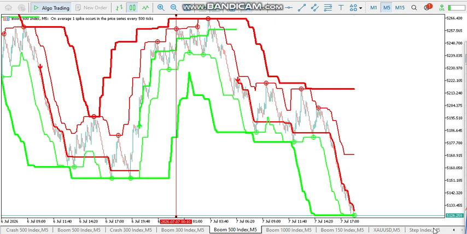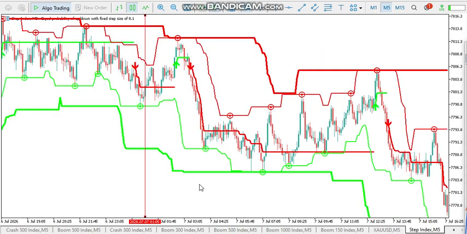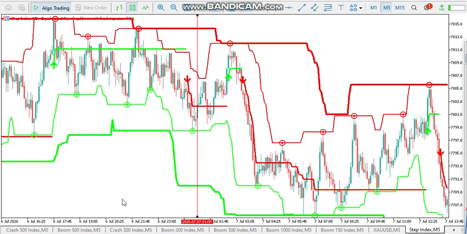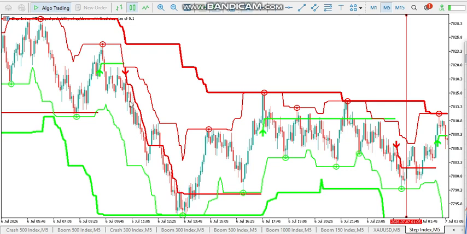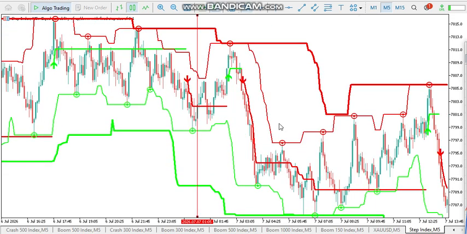So I want to show you, because I told you that this indicator is also working on Step Index. You can see this is Step Index, and this is how it works on it. We can see here our 7th of this month, and this is the 6th. We can see what our trend did. Our trend went down massively, and we have another uptrend here, which gives us just a short trend to reach our support level at this particular area before it gives us another downtrend confirmation.